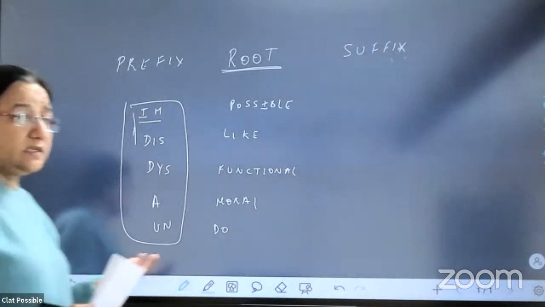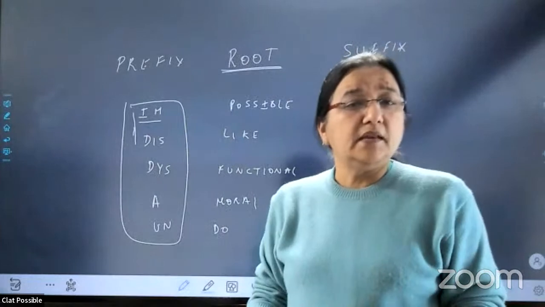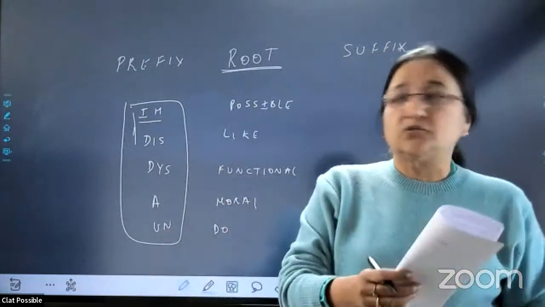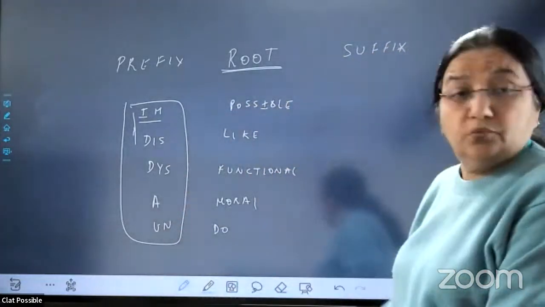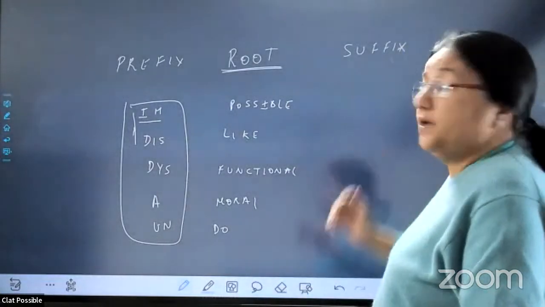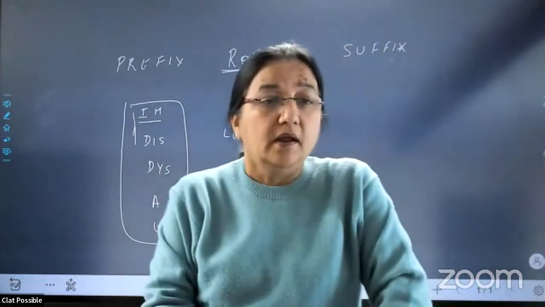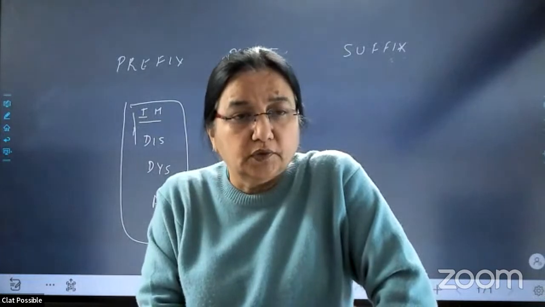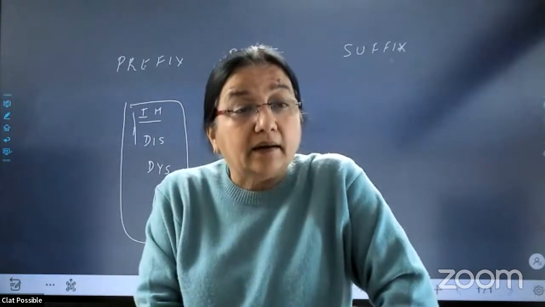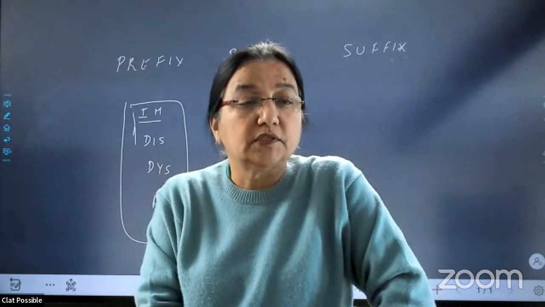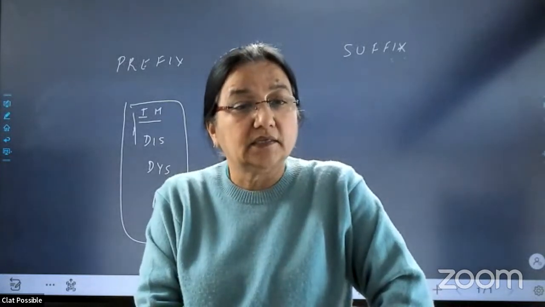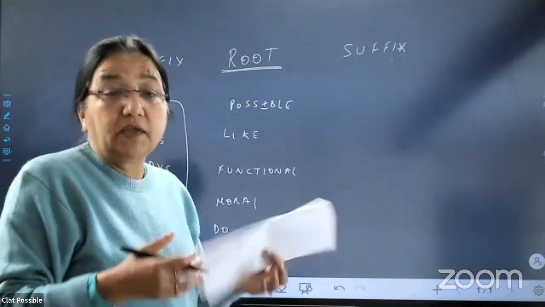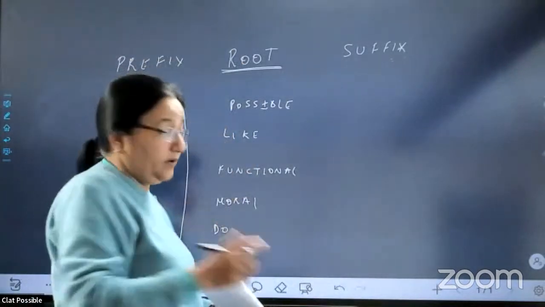Also, certain prefixes have certain meanings and they give the word that meaning. For example, if I say predict, you have the words indict and predict. So we can learn prefix meanings, we can learn certain root and base word meanings, and also we can learn suffix meanings. Today I'm going to teach you only 5 to 6 root words, and under those root words we are going to form a lot of parallel words, or words which are similar in meaning, practically synonymous words. So our synonymous words are going to be prepared by keeping the meaning common. So the root is something like a tree.